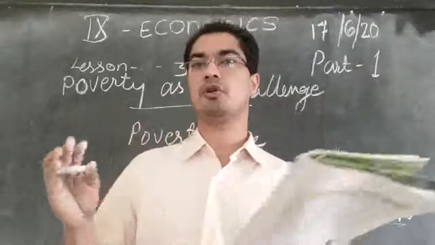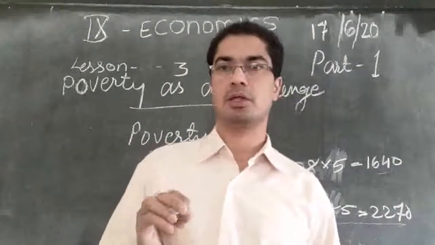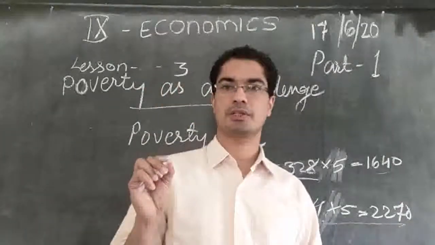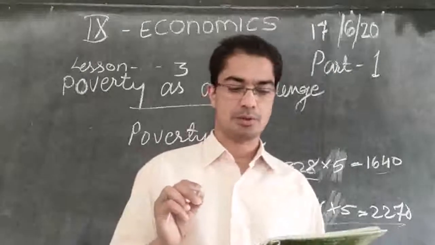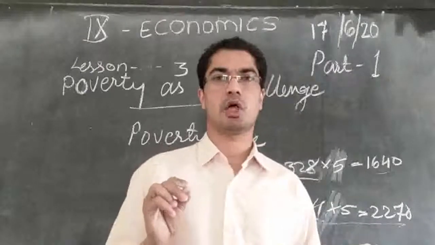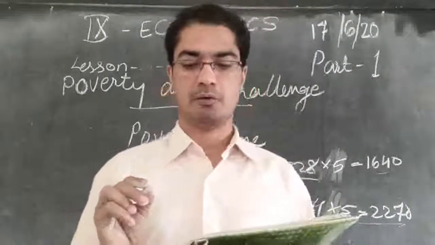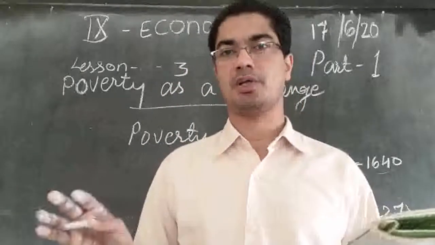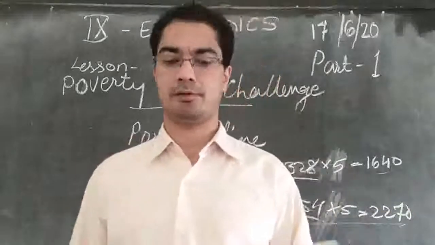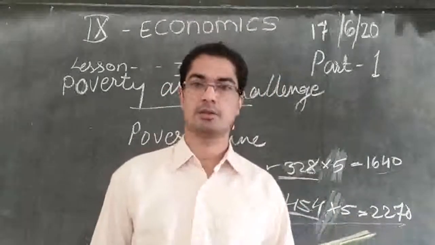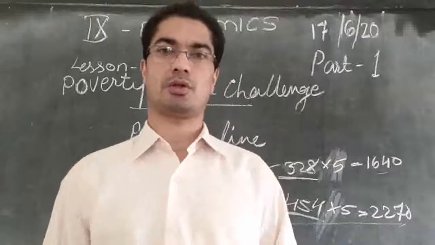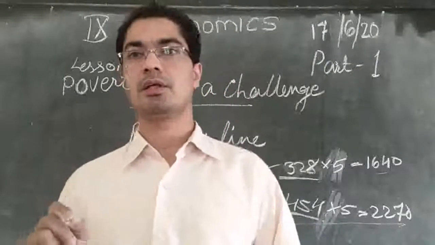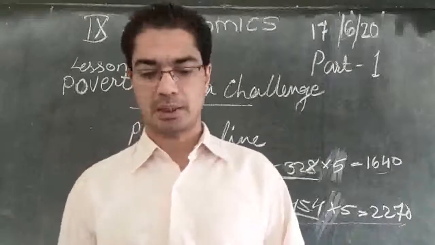So in order to have some uniformity, the World Bank, the association of the whole world, has fixed this method: a person having the equivalent of $1 per day will be able to manage his basic requirements, he will be above the poverty line. That is how they consider whether a person is rich or not. If a person is able to earn $1 per day, then he is okay, he is above the poverty line.